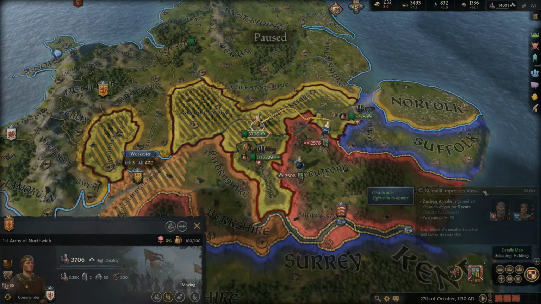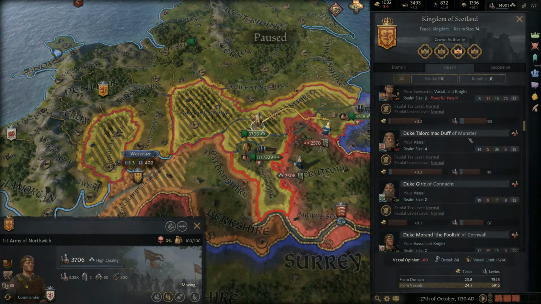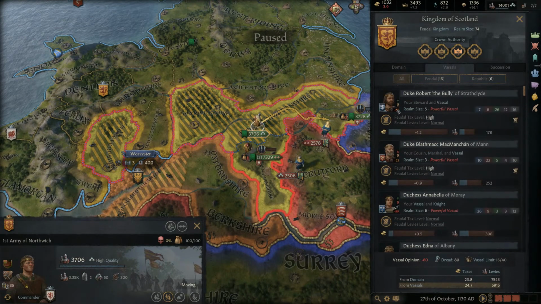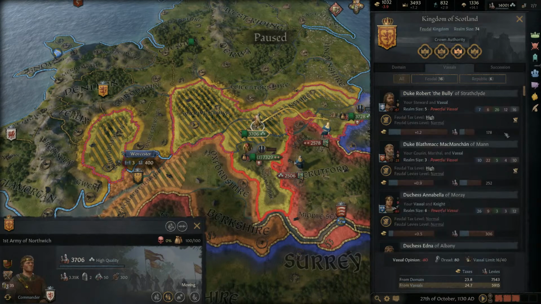Gained 30 opinion of me. Okay, they're no longer maxed out at negative 100. That's good to see. Because my tyrant level is now down to minus 103. Okay. There's still the high tax problem for some of these, but yeah, it's worth it.